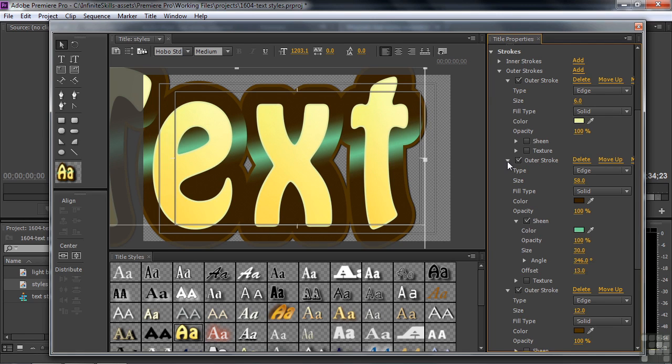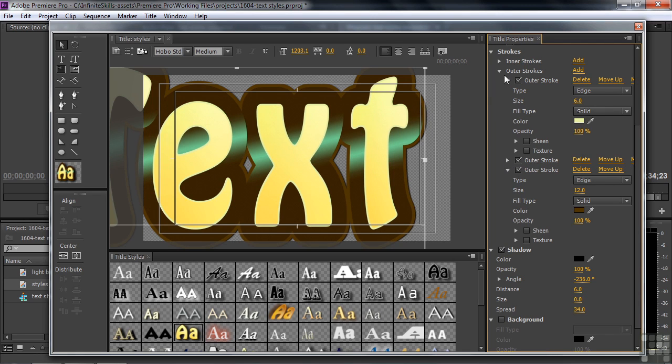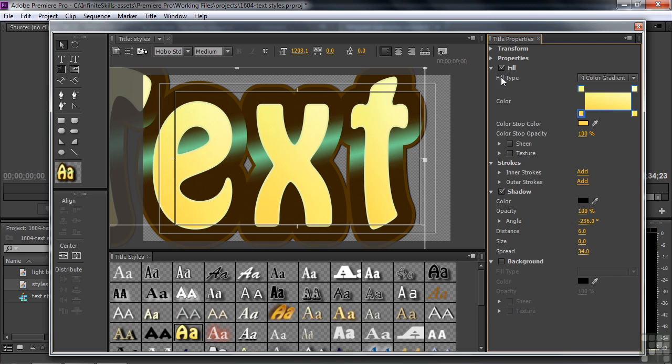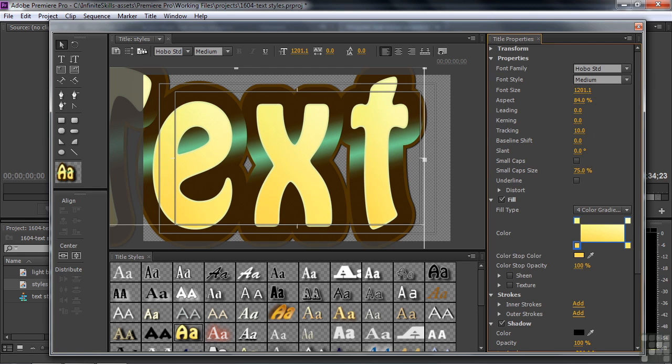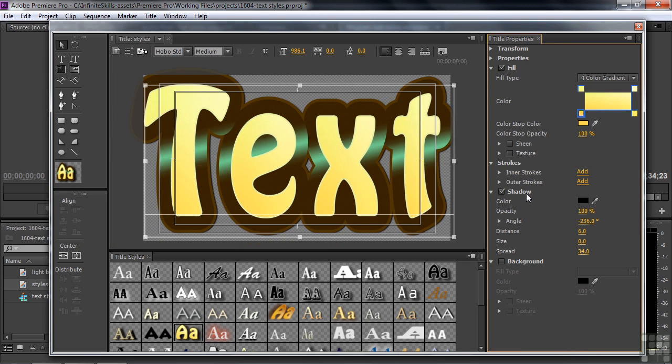All right, so that's the outer strokes. We have 3 of them, as you can see. I'll close them down. And then finally, we have a drop shadow. So let me just get this thing back down to a reasonable size here by dragging it this way. The drop shadow, you're probably going, what drop shadow? I'm used to seeing some kind of large shadow, but there's just a little edge to it. And again, that's just part of the text designer's idea. Very clever. It just gives it a little bit of depth.